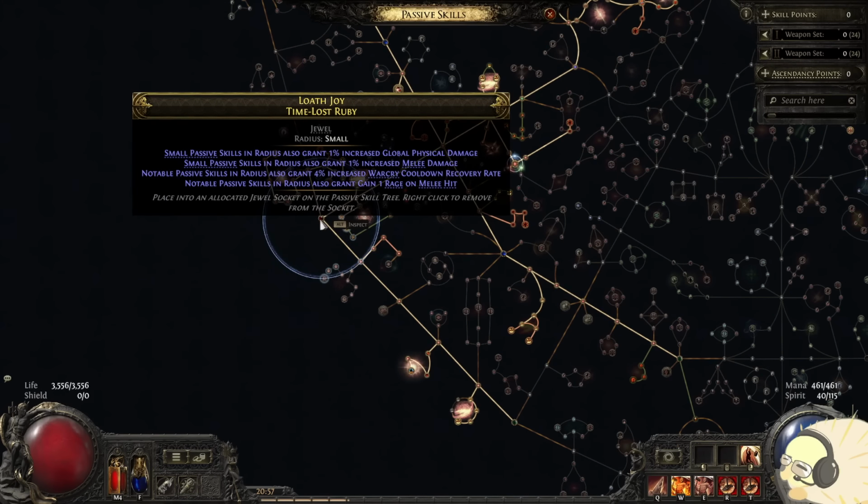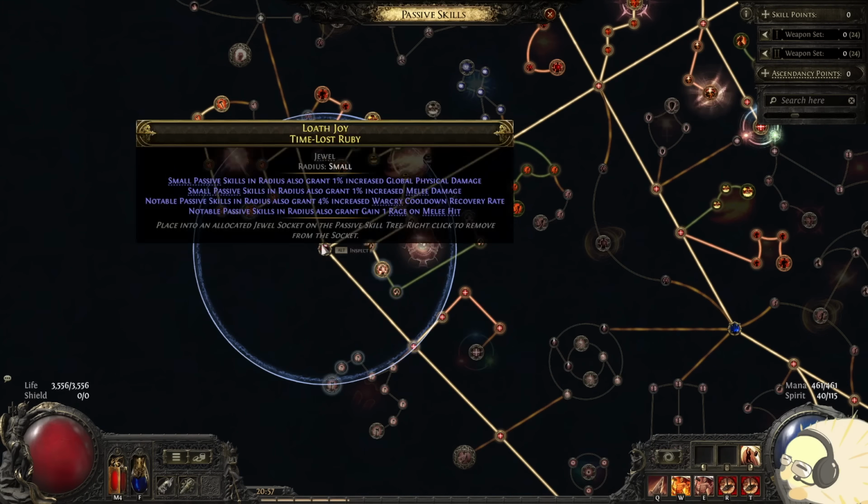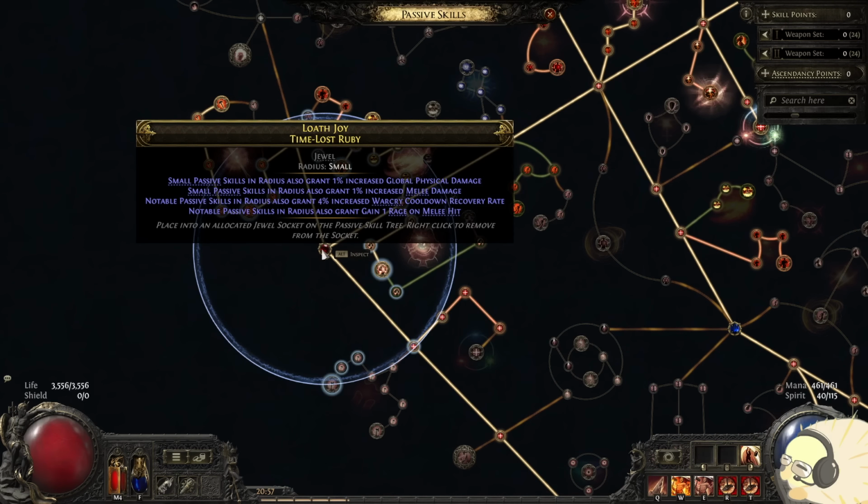The only thing that isn't a max res jewel is this one here, which gives us 1 rage on melee hit for every notable in its radius. Getting a medium one of these would be best, so it hits this one as well. But I haven't been able to find one. These are very hard to search for because the mods aren't on the trade site currently.